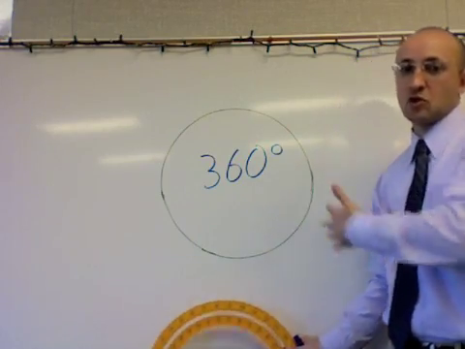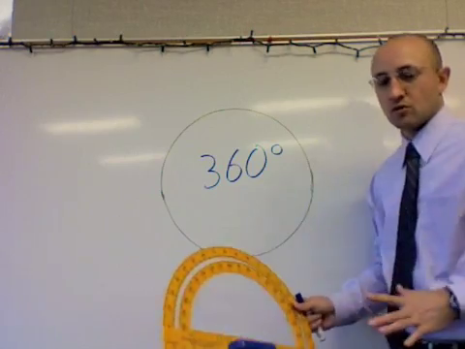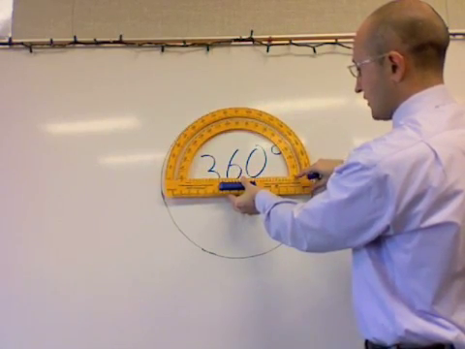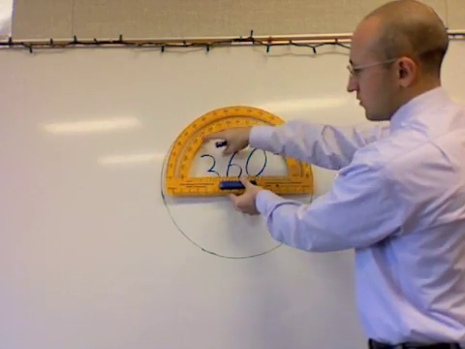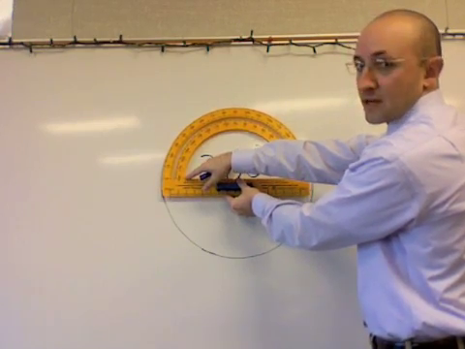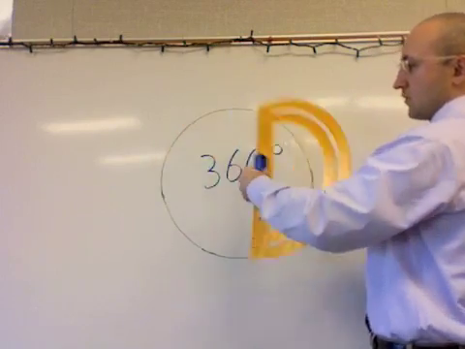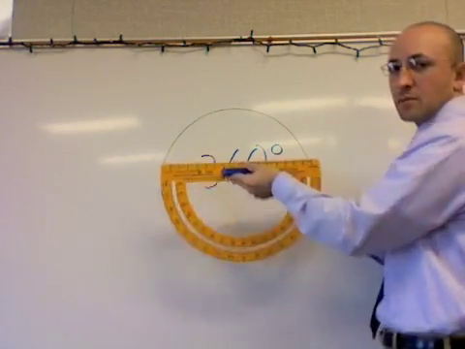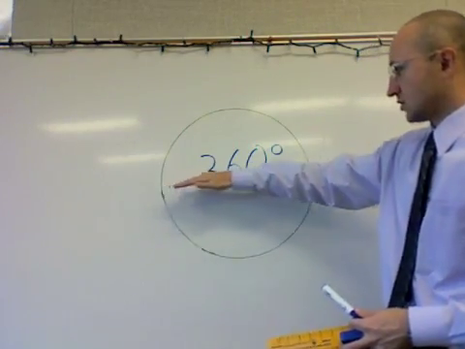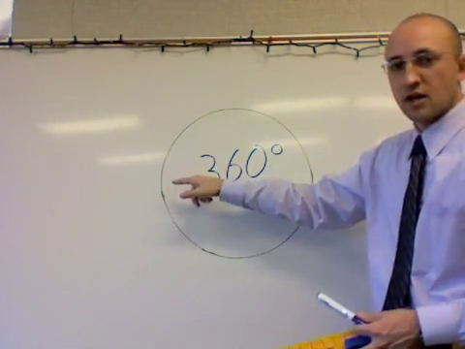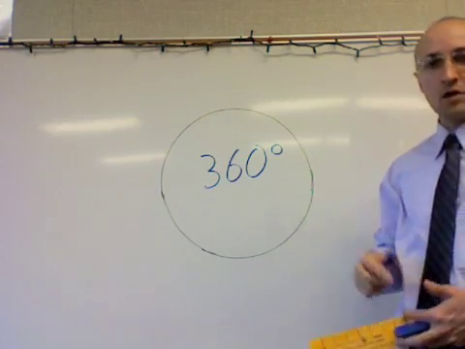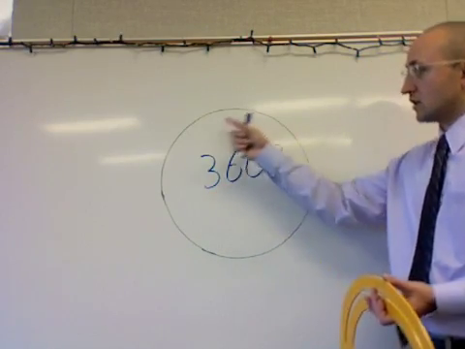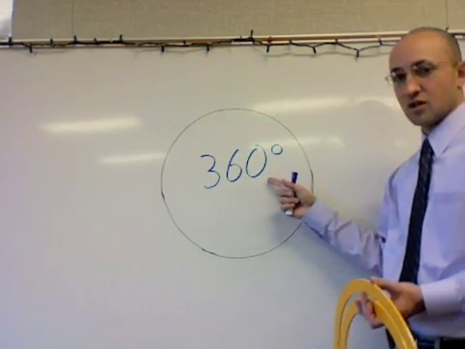Let's say we had something close to a perfect circle. If I were to take a protractor and go right down the middle of it, starting at zero on the inside and curving halfway around the circle, it ends up being 180 degrees. If we flipped it and did the other side, starting with zero again and coming around, it would be 180 degrees again. So if my circle is split in half and each angle is 180, then 180 plus 180 gives us 360. That's why a circle has a measurement of 360 degrees.